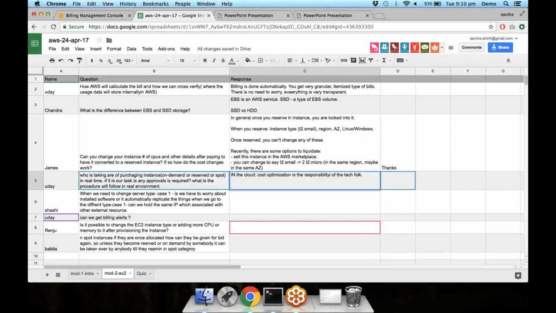All right, now who's taking care of purchasing? You are, whoever the decision maker is. The tech people have to decide what to buy, and whether to reserve or not, whether to use Spot or not. That's somebody in your team. Maybe it's you, maybe it's a project manager. Maybe you can have some process where someone makes a proposal, someone does an approval.